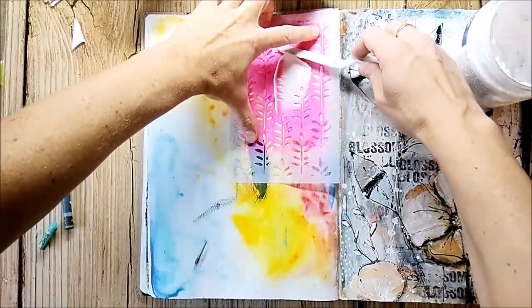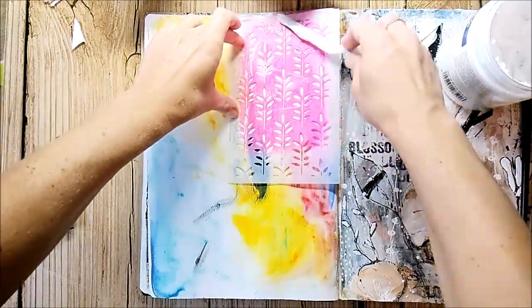I'm using a stencil from STAMPlorations. This one seems to be my favorite at the moment.